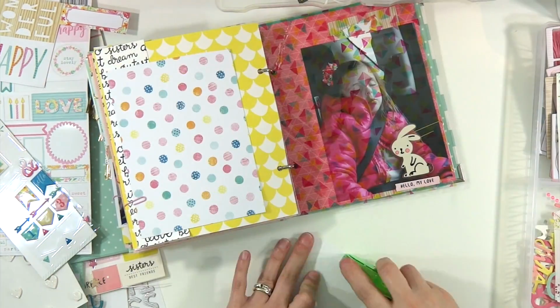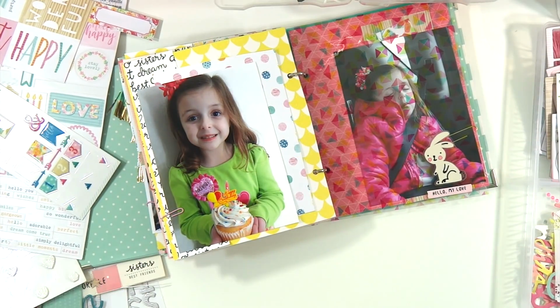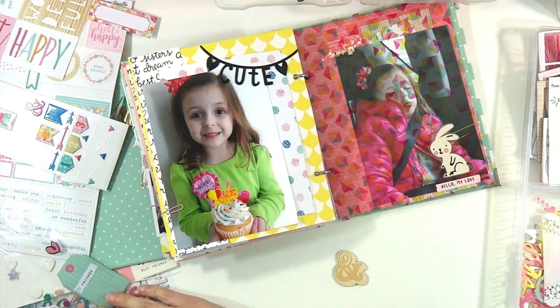I'm really proud of myself. There is a beautiful polka dot piece that came in the Lilly kit. And then there is a 5x7 of my daughter holding her cupcake. That was the actual day of her birthday. She wore her birthday shirt to school.